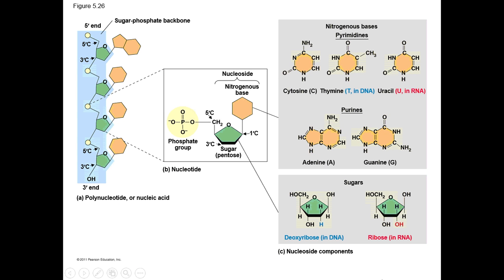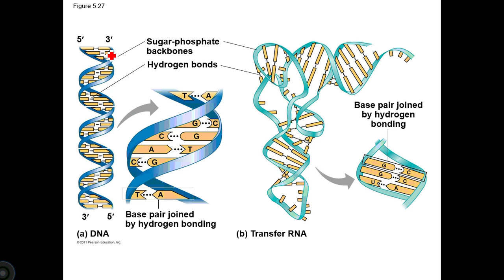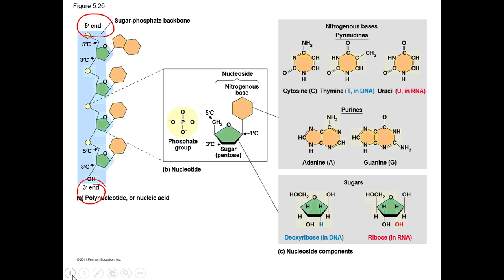So this is what we mean by 5' and 3'. This is your sugar, and then they count these as carbons. So this is 1, 2, 3, 4, and 5 carbons. And so this is the 5' end, and here's the 5th carbon. The other end is just the opposite. This is 1, 2, 3, 4, and 5 carbons. Oh wait, that's not a carbon, sorry. 1, 2, 3 carbons, 4 carbons, and this is a 5th carbon. I was counting 1, 2, 3, 4, 5 up there. So this is the 3' end because it has that 3rd carbon attached to it.